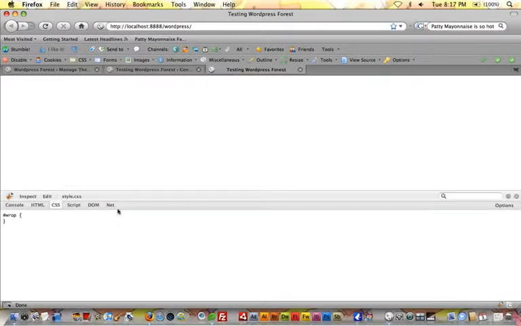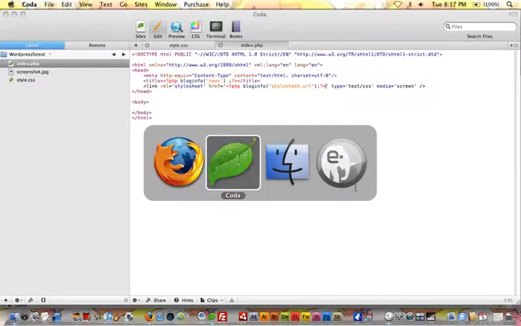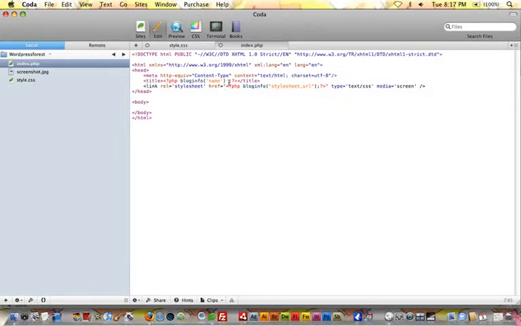Open up Firebug again. Okay, and we can see our style sheet is still showing up. So instead of having to remember all of our paths and what directory everything is in, all we used was the WordPress template tag blog info, and one of the parameters that we can pass to that is our style sheet URL, which grabs the URL of our style.css file.